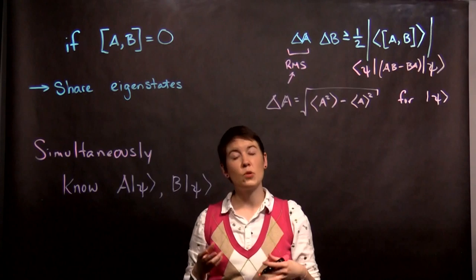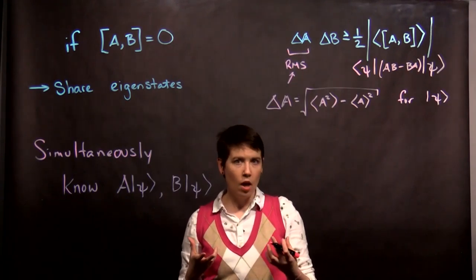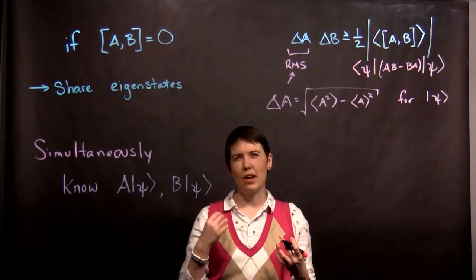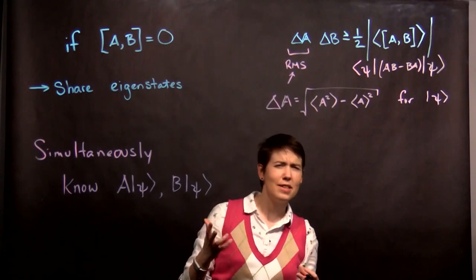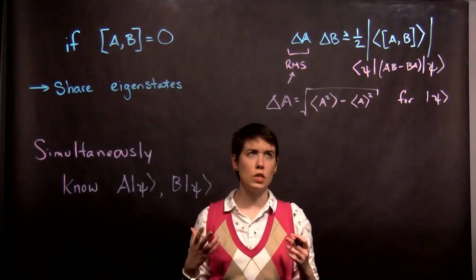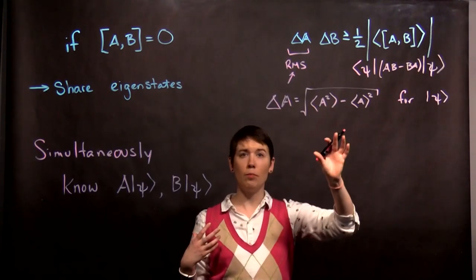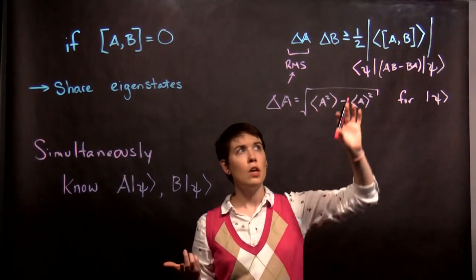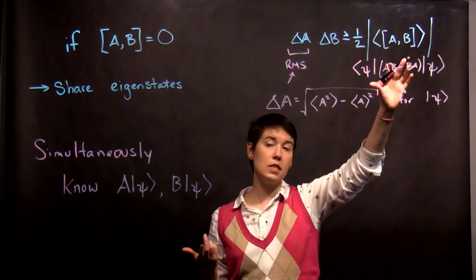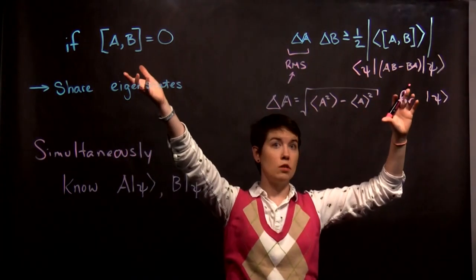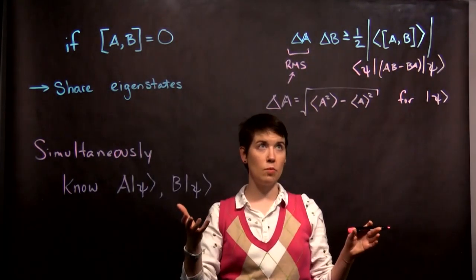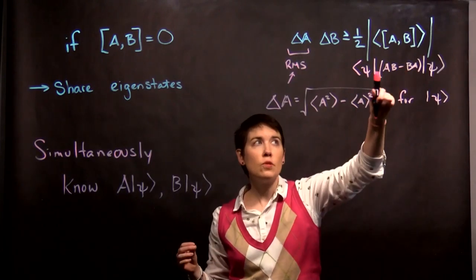In modern physics, you perhaps saw it written different ways. And oftentimes there was just kind of, okay, well, it's bigger than this. There's a factor of one half. We can't really justify it. We will do some work in here understanding a little bit more about why this happens. And really it has to do with this idea that if the commutator is not zero, we can't measure these things at the same time.